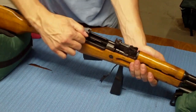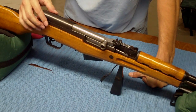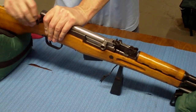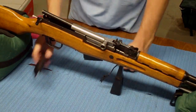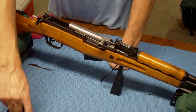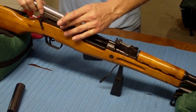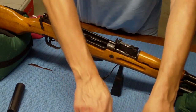So I'm gonna put the bolt forward. Alright, and then what we're going to do is there's a lever right here on the receiver cover, dust cover, whatever you want to call it. So you pull this up like that, put your hand over that, and just wiggle this out. Once that pops out like that, your receiver cover is going to come off. It's going to go right there. The spring is going to come out. That's going to go right there. And then your bolt carrier and your bolt are going to come out. Alright? They come in two different parts. There's your bolt carrier and your bolt.